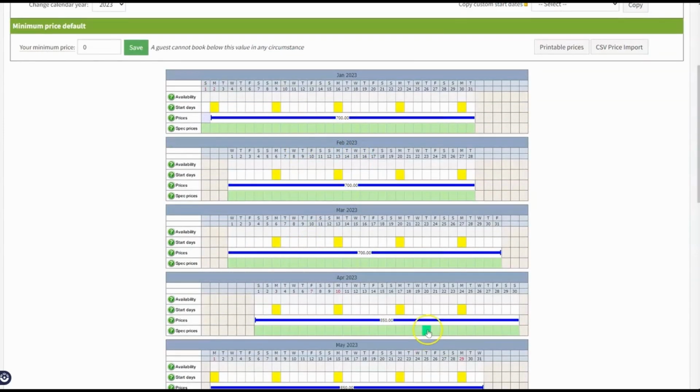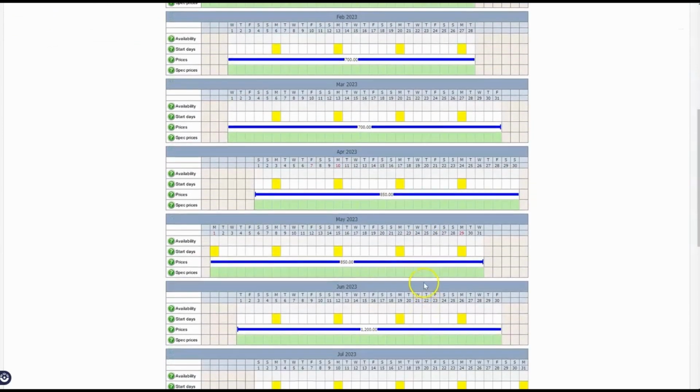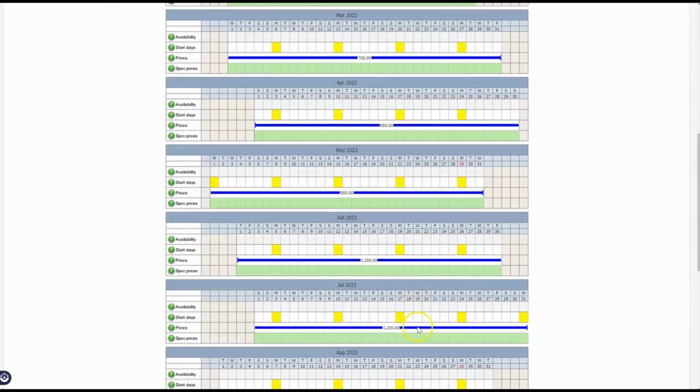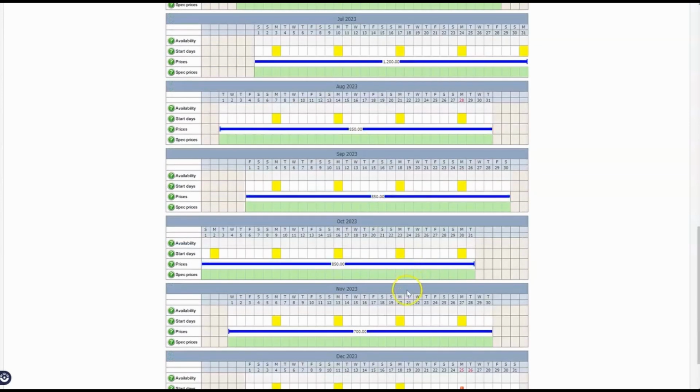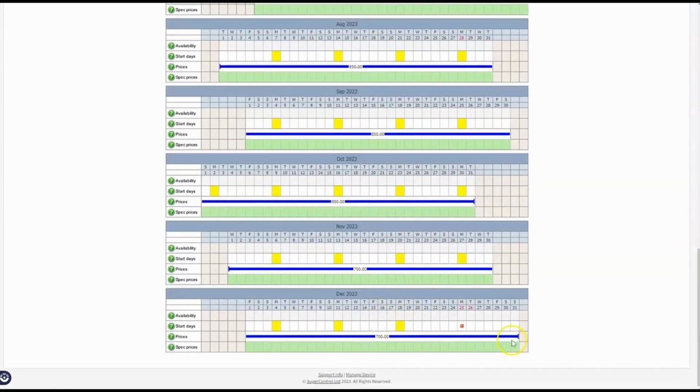Just so I can quickly show you, I have done a low season from January through to March. I've then added a mid-season from April through to the end of May, a peak season over my summer holidays, June to July. Then I've added August, another mid, and then in December, done another low season period. So what you'll see is that it's easy enough to add in the prices, but you want to make sure that these are what appear within your website availability. So let's quickly show you how to do this within your availability calendar.